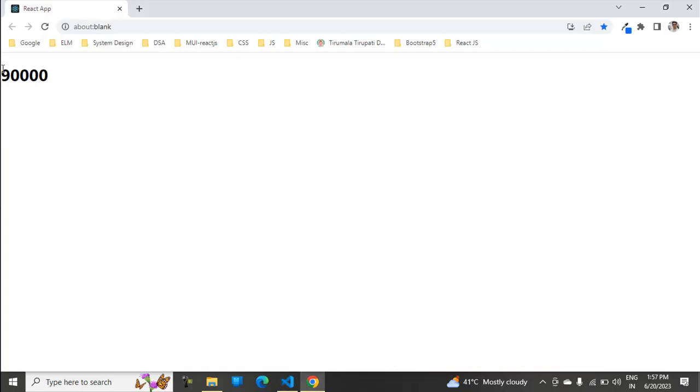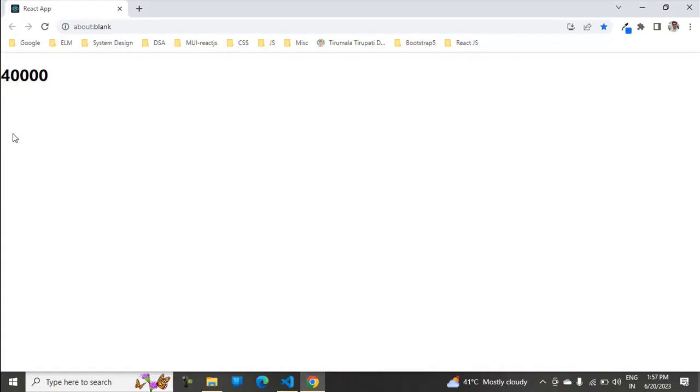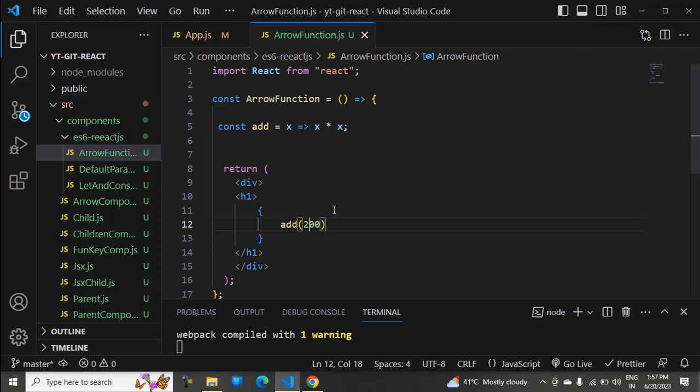Just check the output. It is showing 9,000 something. Here you can give 200. What does it give us? 40,000. Previously 90,000 was shown because of multiplying this one.